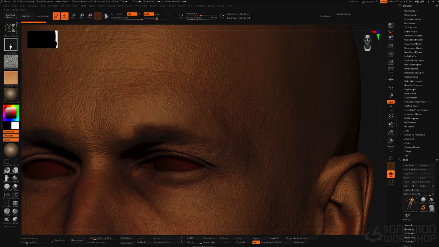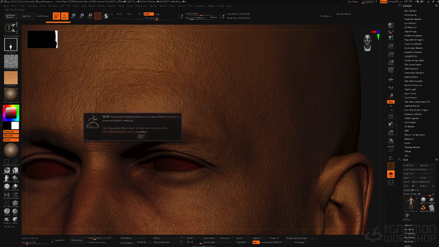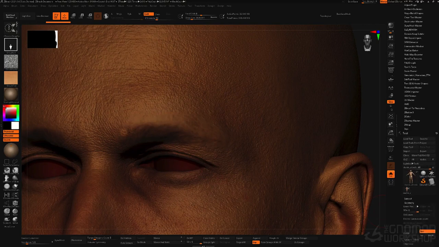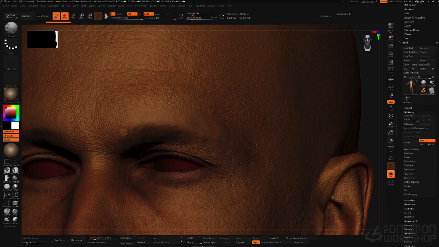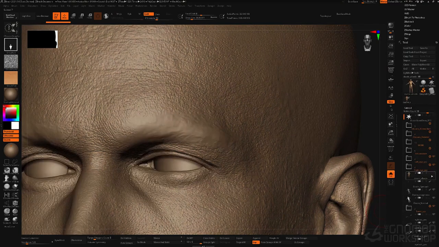For our purposes, let's go ahead and just turn color off for now. And we're just going to come here and just turn the color off so we don't have to see it, and just try to fill in this area again.